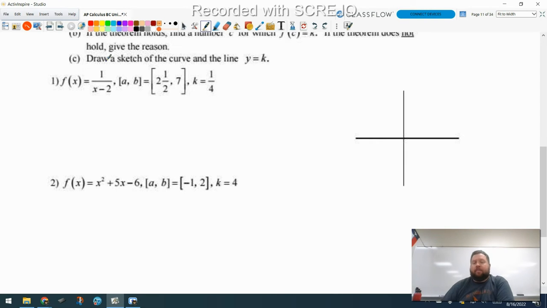Okay, so our first function, first thing is that the function must be continuous. So when I look at a rational function, I immediately start thinking, oop, discontinuity. Okay, and this has one. The denominator is equal to 0 at x equals 2. So this function is not continuous at x equals 2, but look at the interval they gave us. 2 is not inside this interval. This goes from 2.5 to 7. So we are able to say part 1, f of x is continuous on, make sure you state the interval, 2.5 to 7.